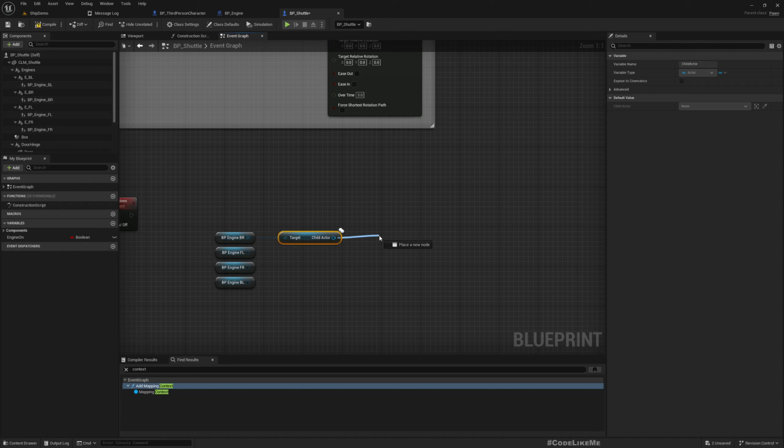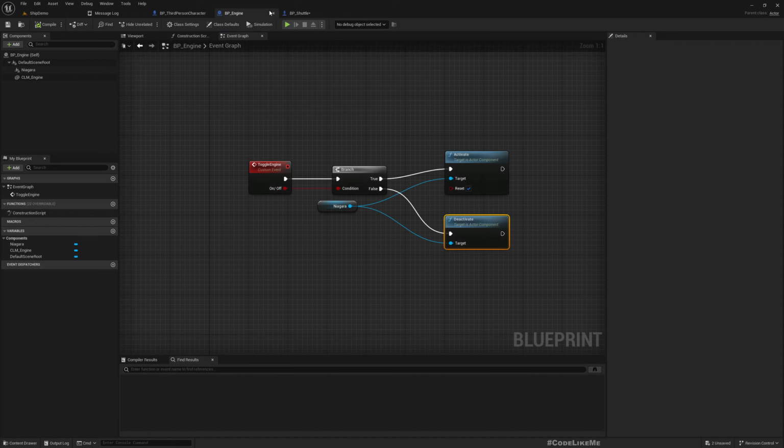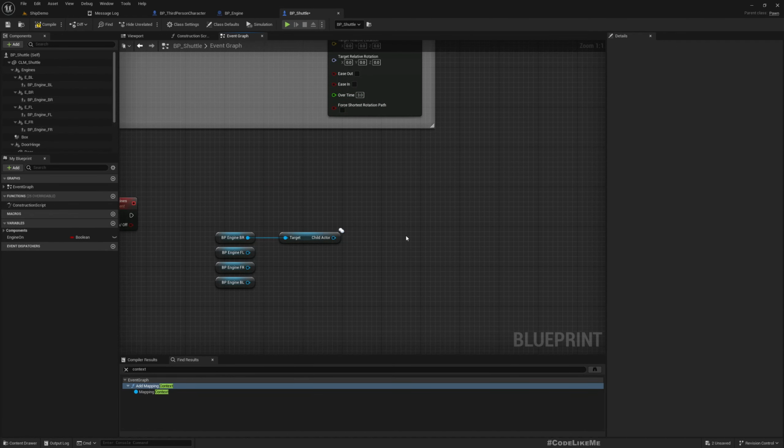and then this returns child actor object reference, which does not allow us to access this toggle engine function or event. So either we have to cast this to BP engine, or we have to set up an interface.